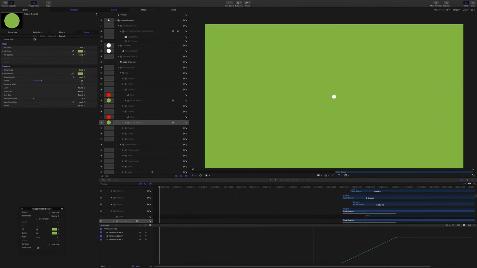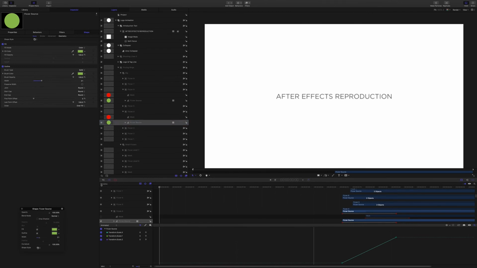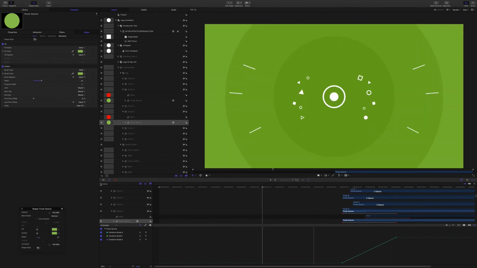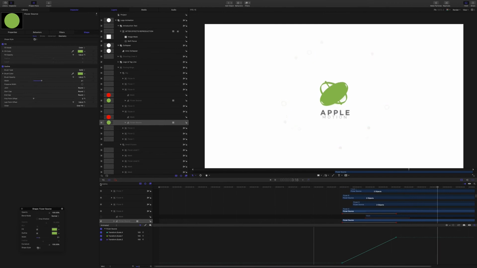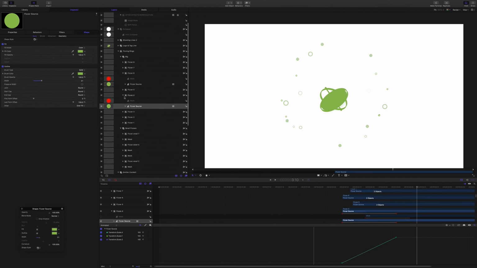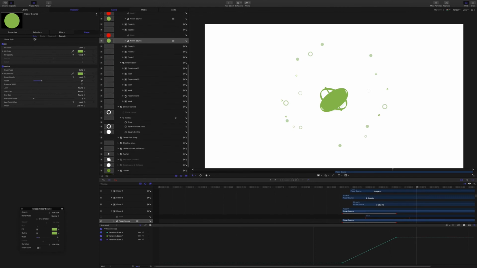So then we're almost done with all the elements. Lastly, apart from the Apple logo, that's just something I downloaded from the internet, a PNG file of the Motion 5 logo. Where is it?